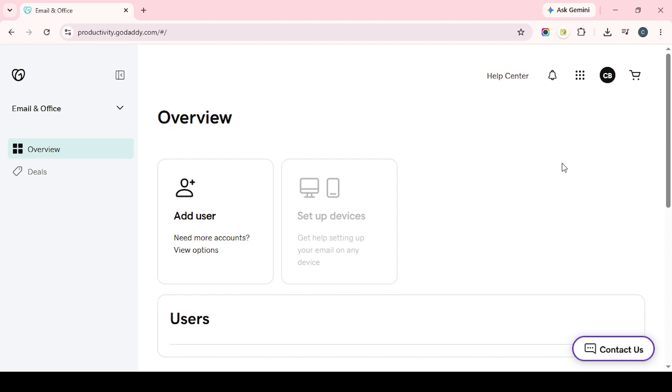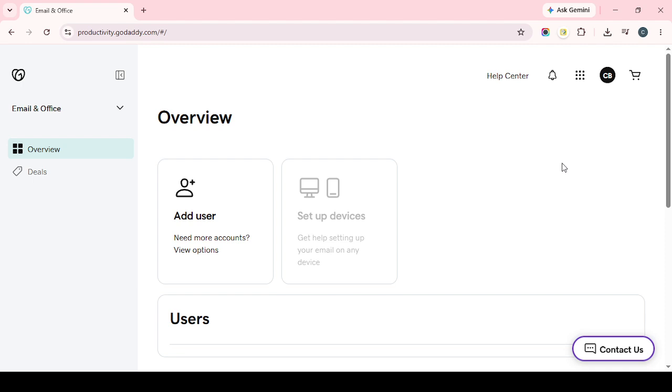At this stage, take a moment to review everything in your cart. Confirm that the domain name is spelled correctly, that the registration term looks right, and that the email starter bundle is included if that's what you intend to purchase. It's always worth double checking before payment, since even a small typo in a domain can cause issues later.